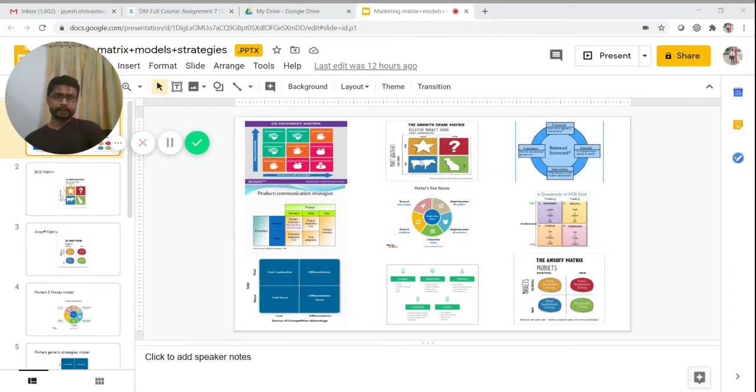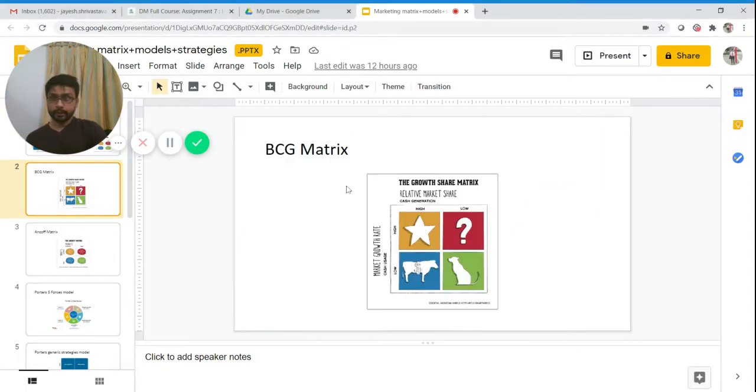These things are basically taught in most management courses, but I think these are very important tools, important theories that every management student, and specifically every marketing or international marketing student, should know about. This slide gives a basic introduction, a hint about what we are going to discuss in this session. So let's move ahead.